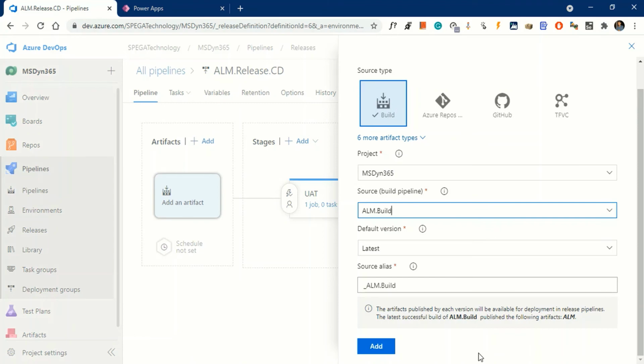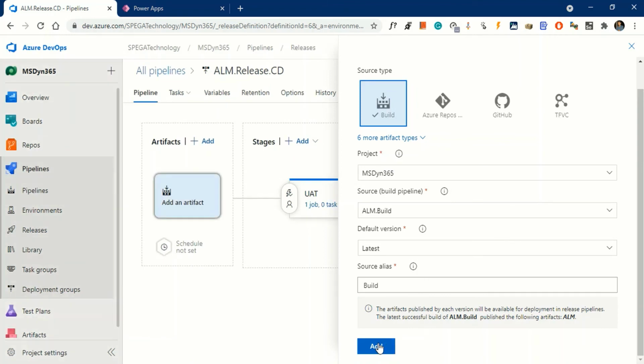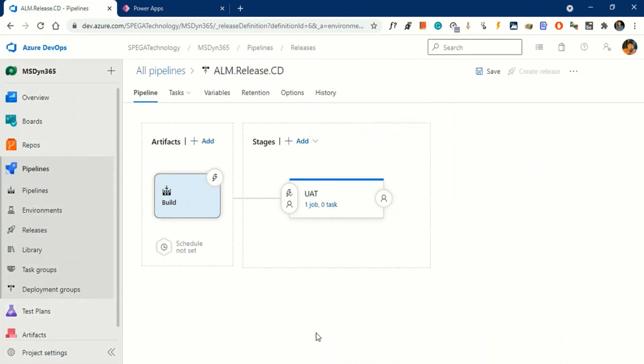Let it be like that. And the alias name got selected as ALM.build. Let's rename it to build. Click on add. Now we have added build artifacts to this release pipeline.